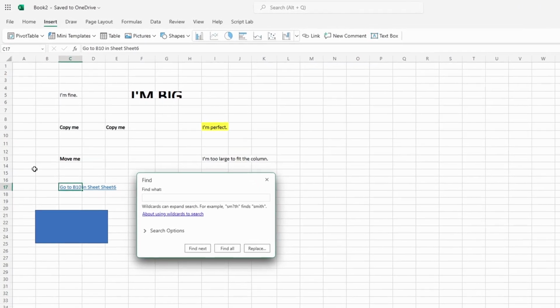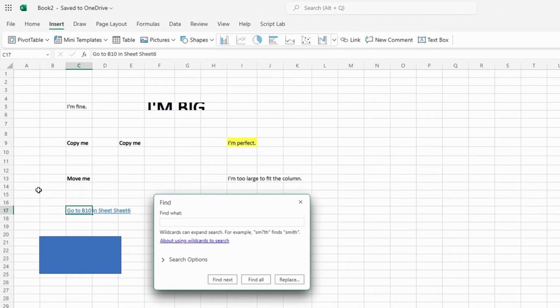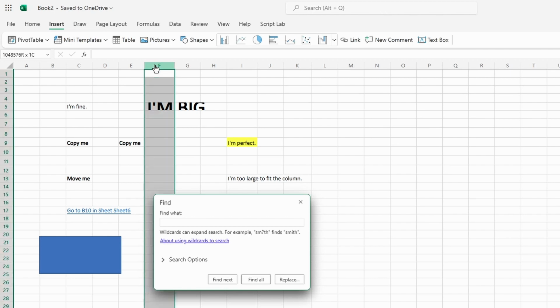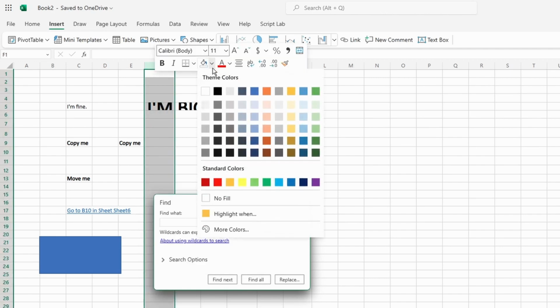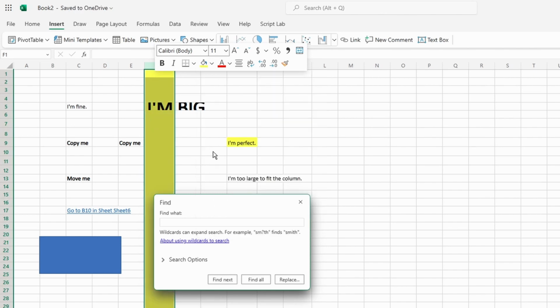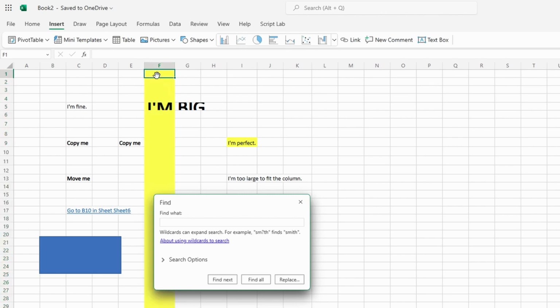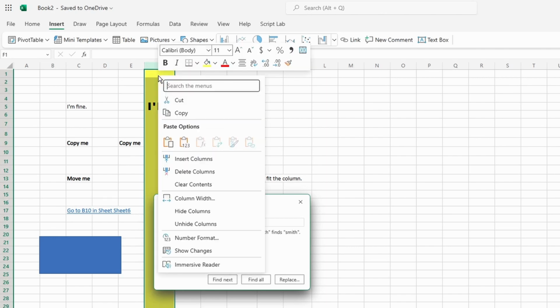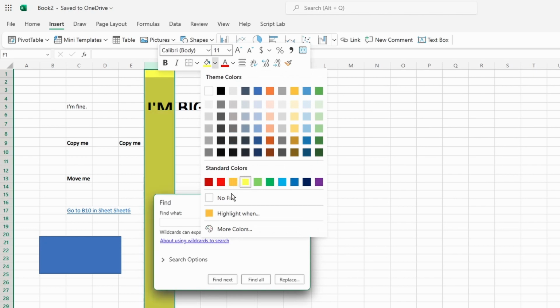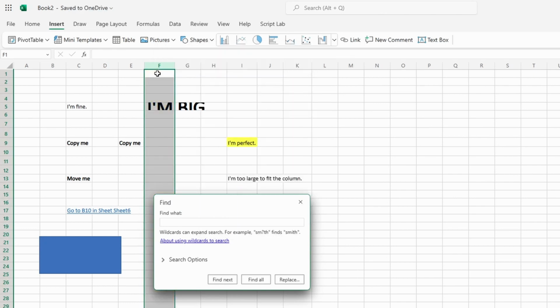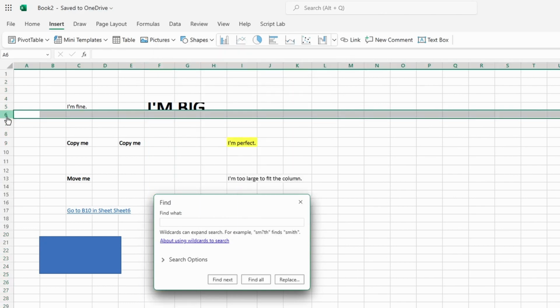The pointer is a useful tool for working with large datasets or when you need to make changes to an entire row or column. For instance, applying formatting. Inserting or deleting a row.